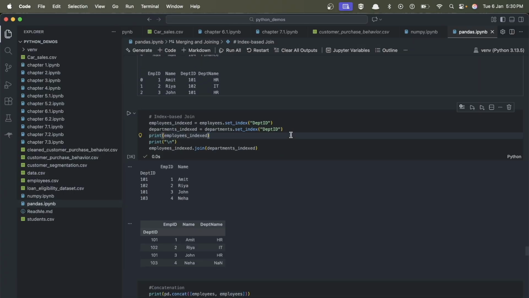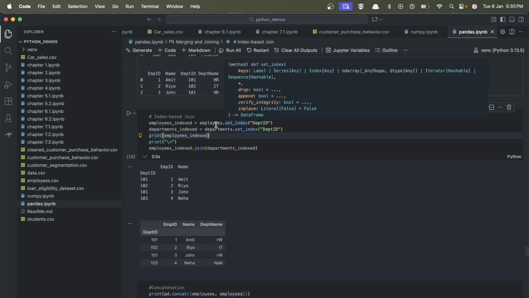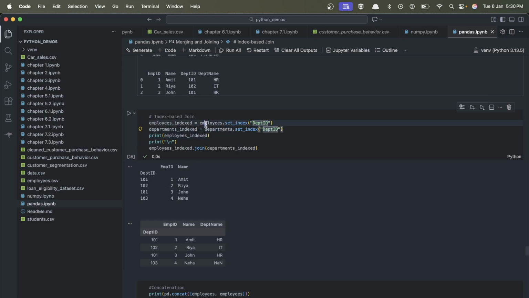Now you can also join using the index. If you want one of your columns to become an index after joining, you can do something like this. So you want the department IDs to become the index in your join, right? Here I'm setting department ID as the index on both employees and departments, and then I'm joining them using these indexes.